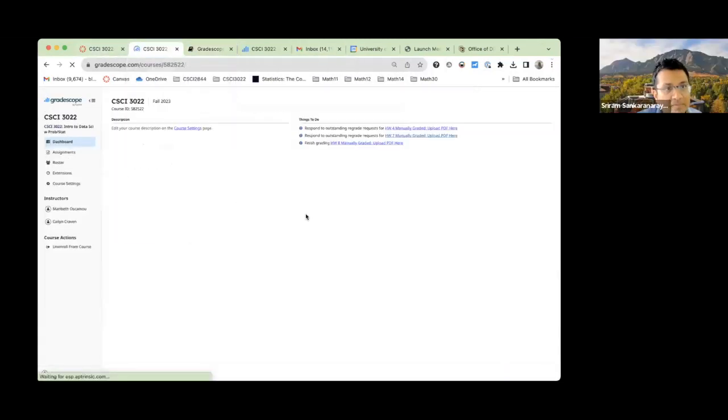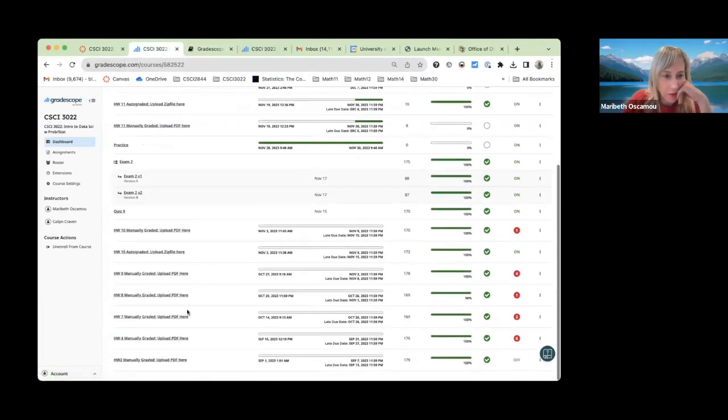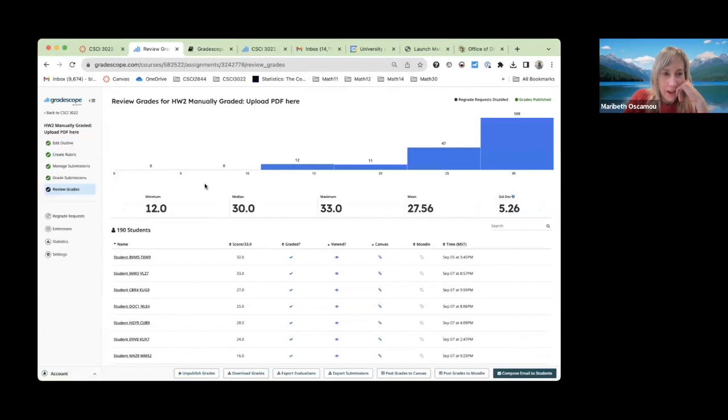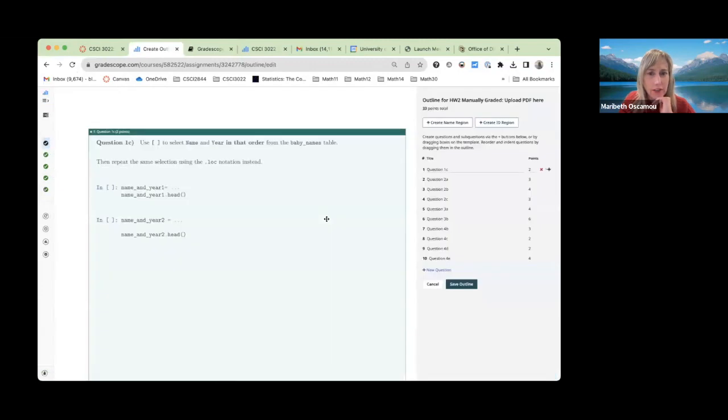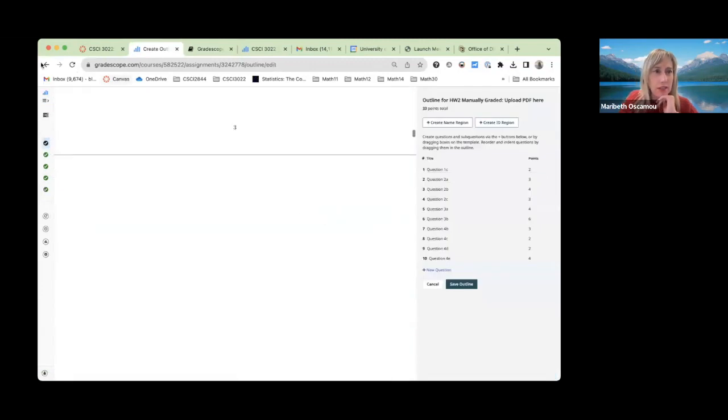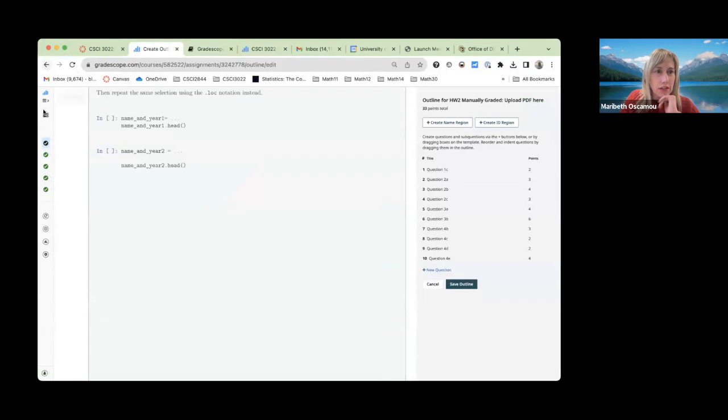Because you can see, I think the one I wanted to show, yeah, I had homework two, just to show you an example, that it does great with more mathematical questions as well. So let me look at the one I wanted here. This was the outline I picked. Oops. I was setting up the outline for this, but let me do it with a different one.